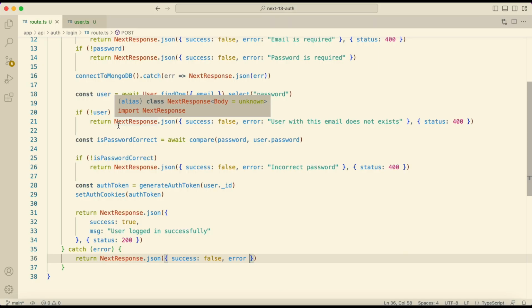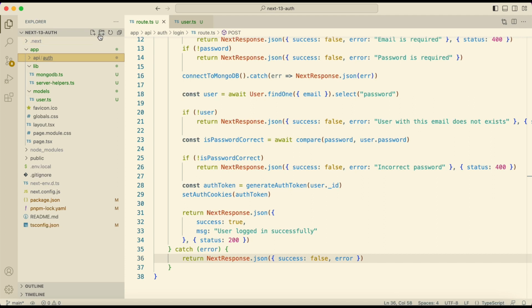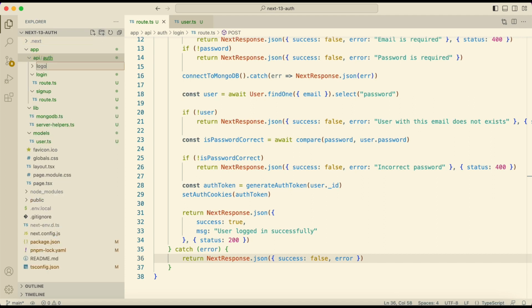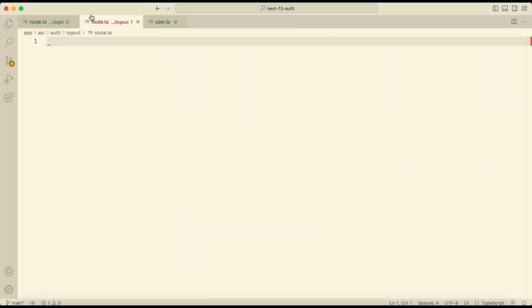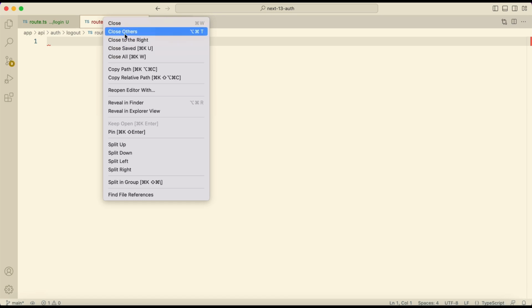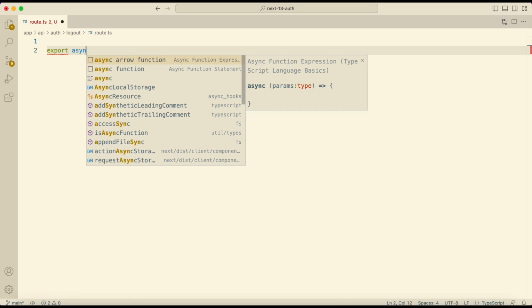Now we'll create Logout API. In Auth, create a new folder for Logout. Here create route.ts. It'll be a post request, so create an async function post.